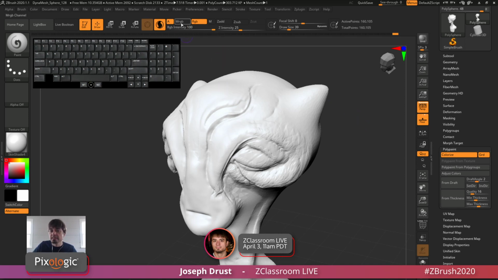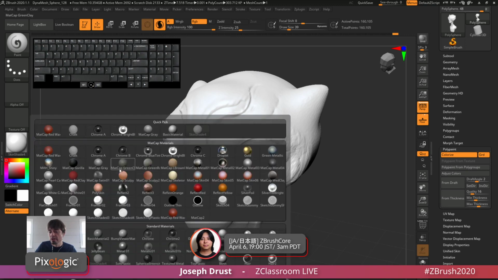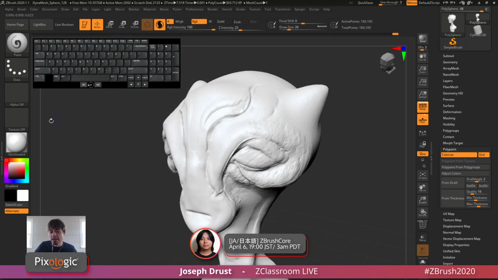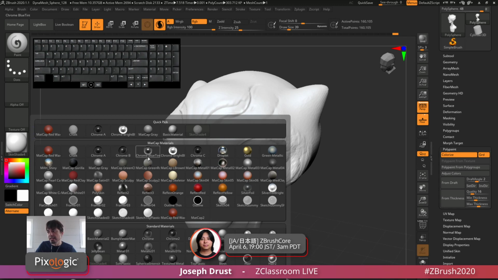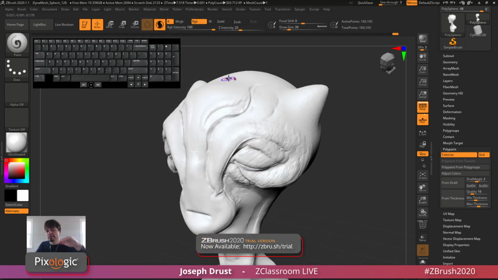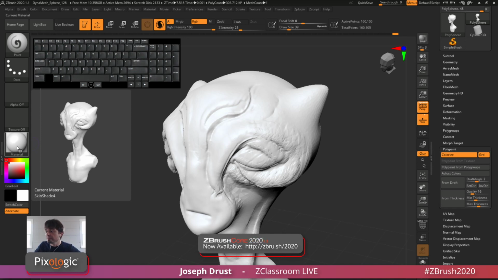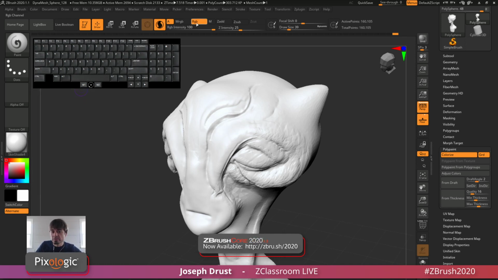Now you'll notice next to this we have an M RGB, and if you're starting out, the M stands for material, which is what these are over here. So you can actually bake in a material plus red, green, and blue. But if you're just starting out inside of ZBrush, I'd recommend not baking in material. It's going to give you a little more control just to have the option to come over here and switch to a different material if you want. And just make sure this is on this RGB value here.